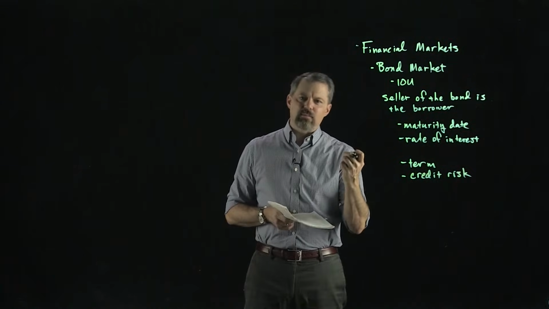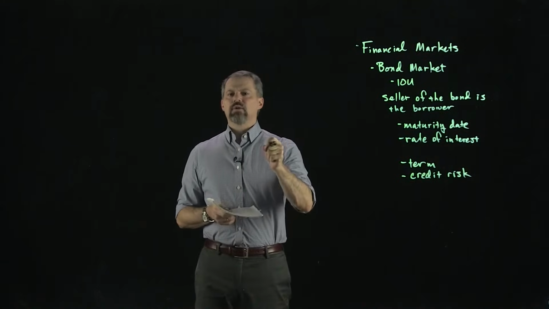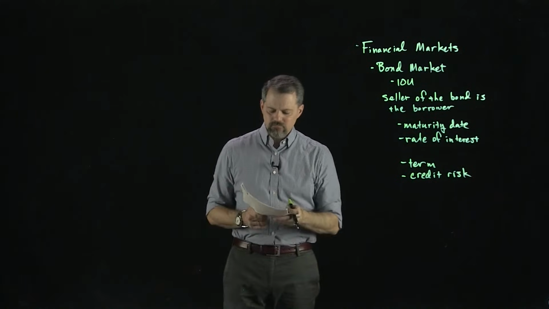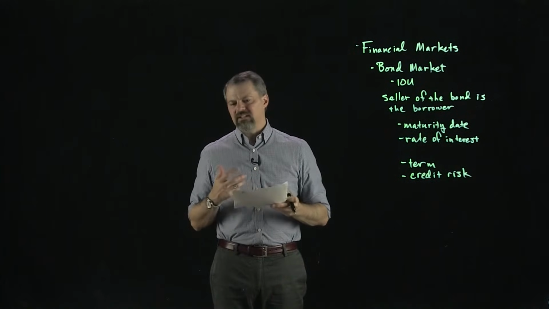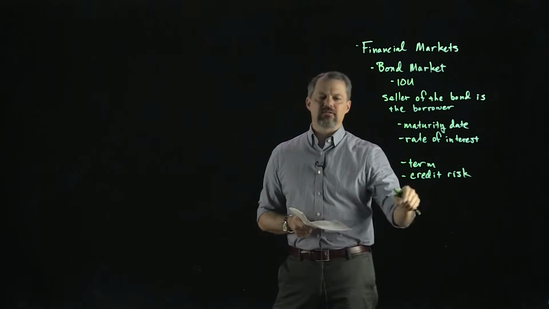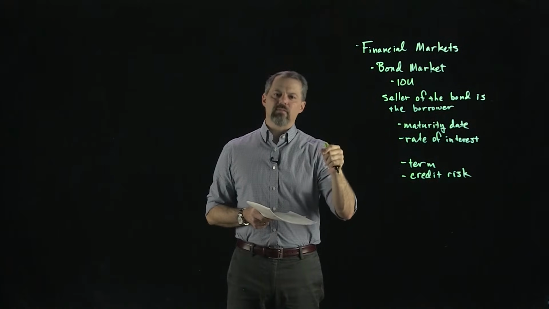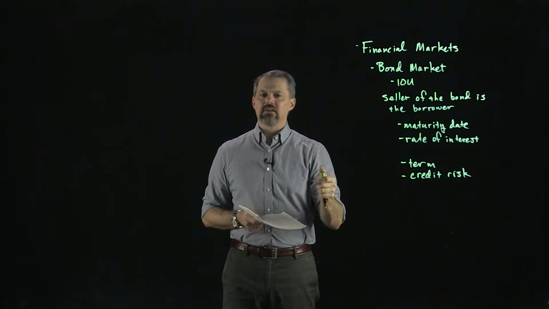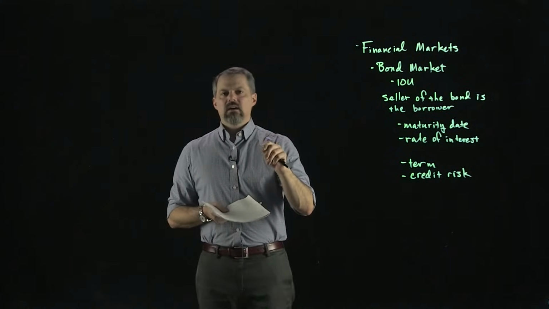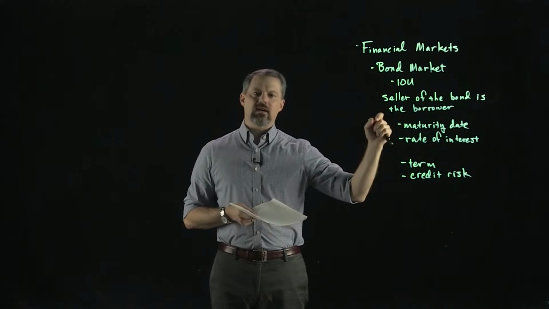So the amount that's borrowed we call the principal. And if the borrower fails to repay part or all of the principal, we say that they have defaulted. And if you think about different types of bonds, they are going to have different amounts of credit risk. So a bond that is sold by the federal government is going to have a much lower credit risk than a bond that's sold by a corporation. Because of that, a federal bond typically offers a lower interest rate than, say, a corporate bond.